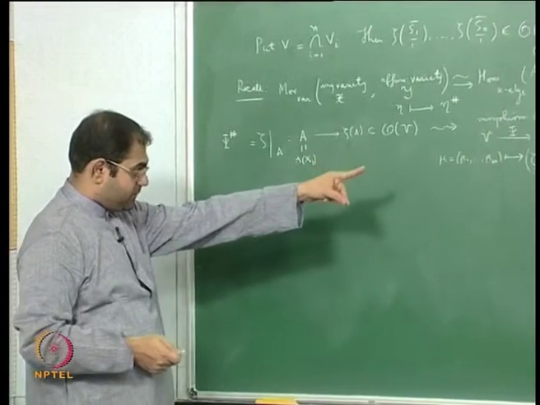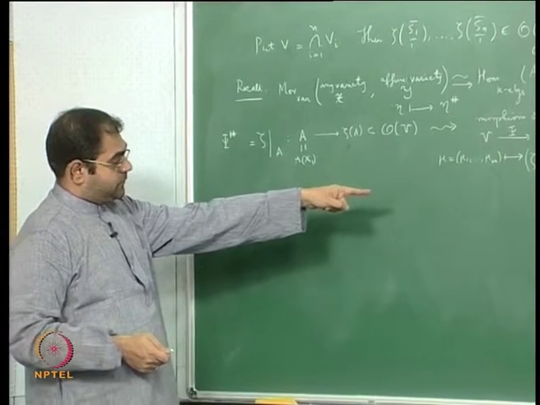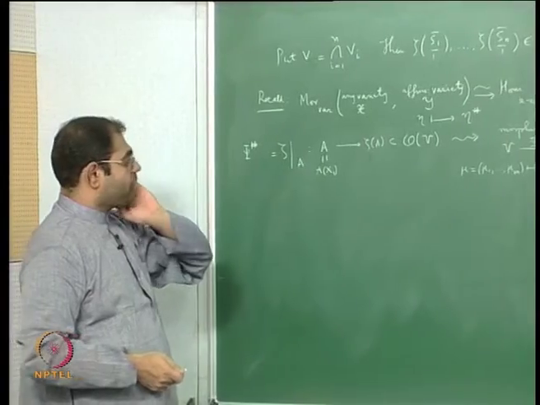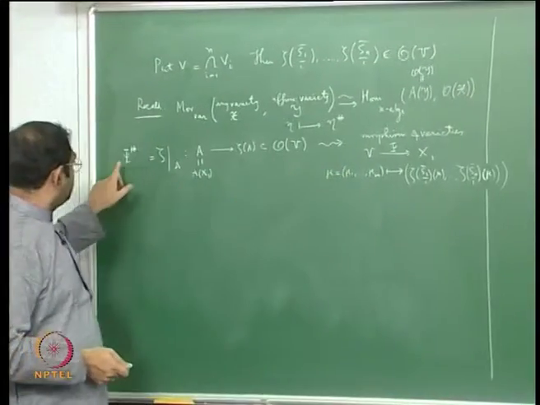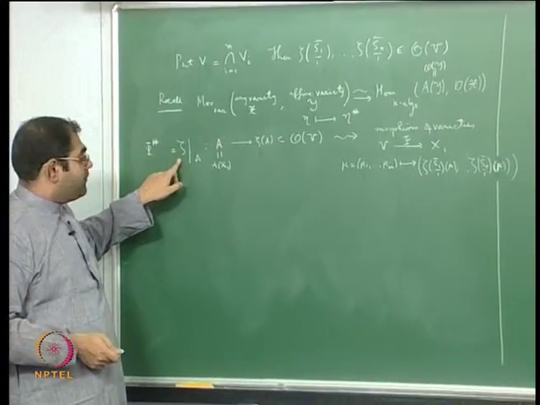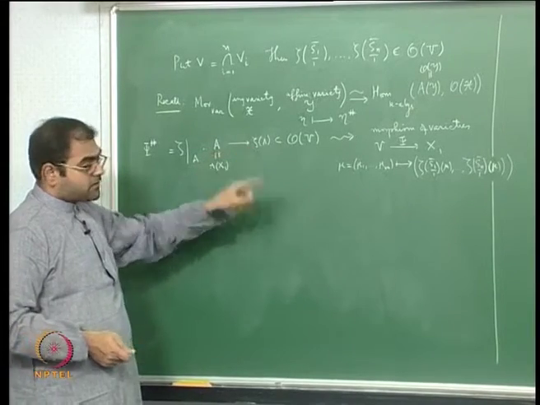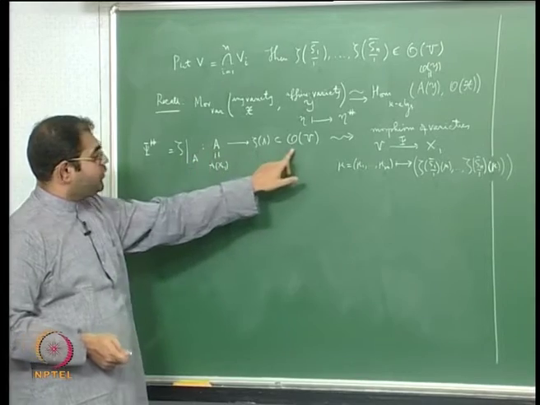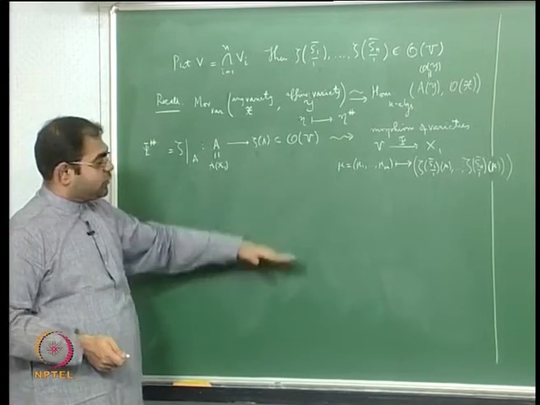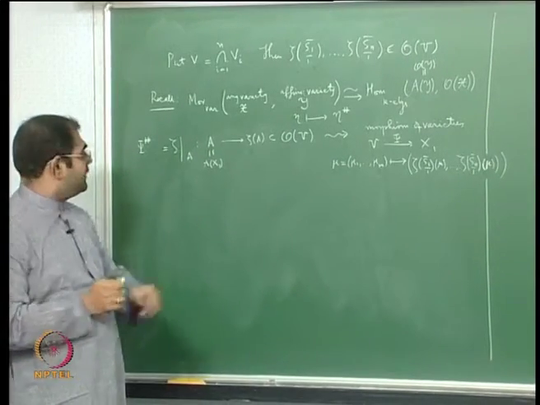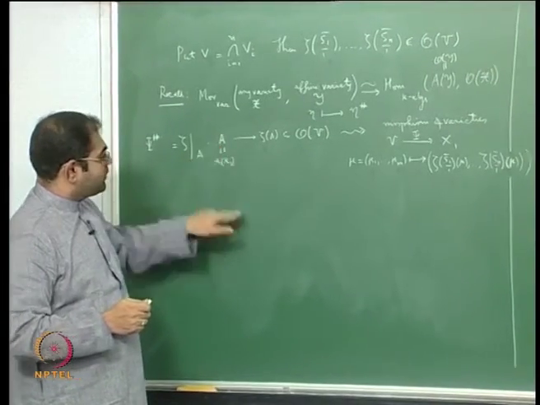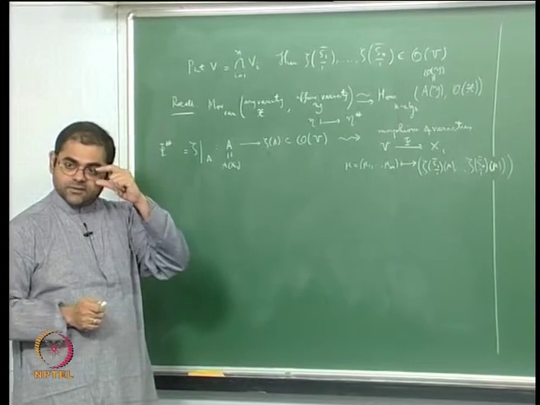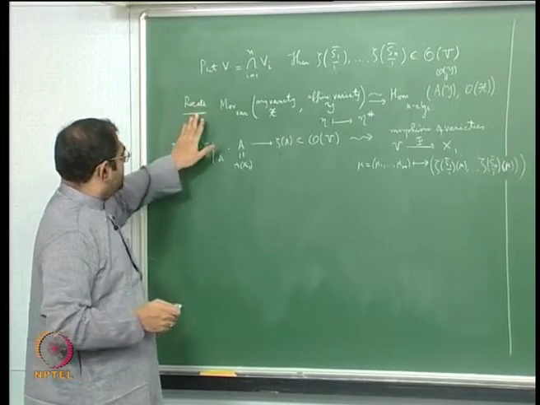And what you must remember is that this psi induces psi hash is zeta, and mind you this zeta is part of an isomorphism at the quotient field level. This zeta from A to OV, if I go to the quotient field level, it's an isomorphism. Zeta is an isomorphism at the quotient field level. That's something that you should not forget.